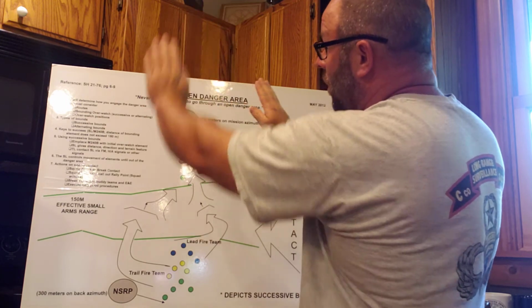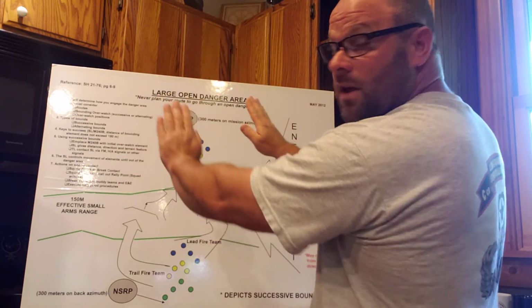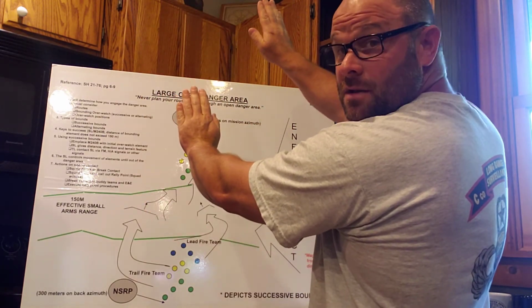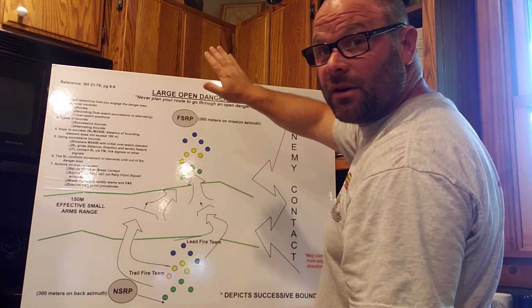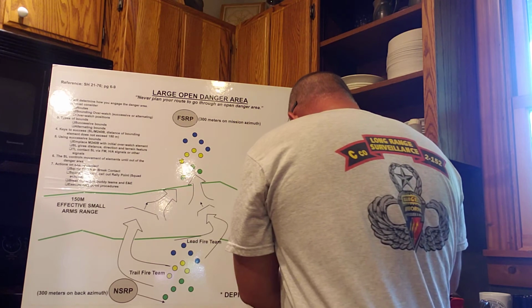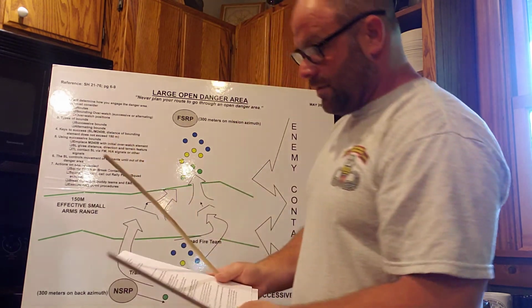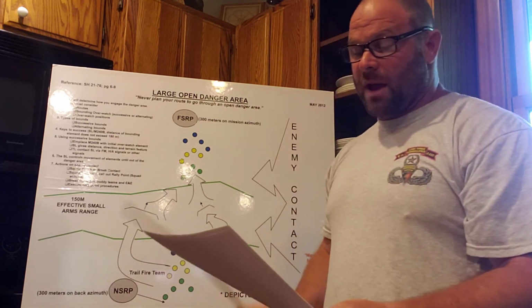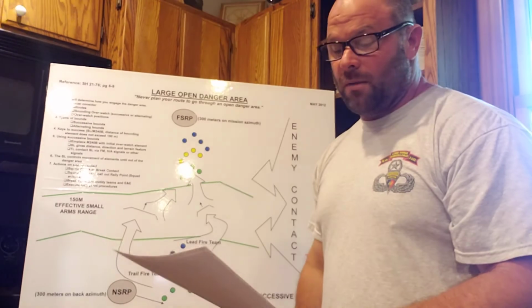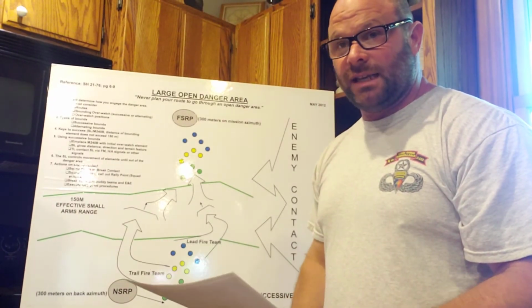Alternating is the next one we're going to go over. But you're just going to do this. Then they'll bound, and then they'll bound up to them. And you'll continue that all the way through the danger area. That method, the successive bounds, is generally what you want to use because it's the easiest to control.